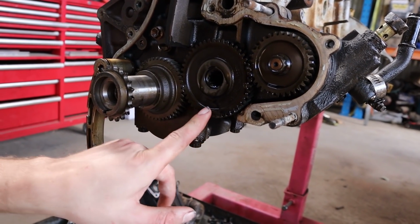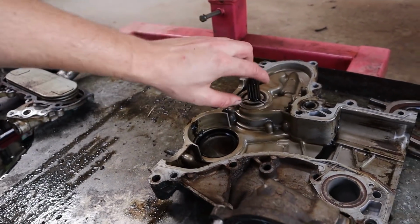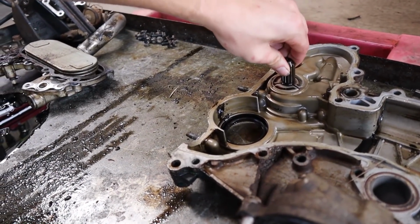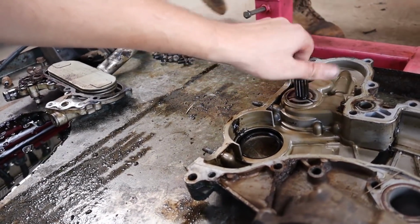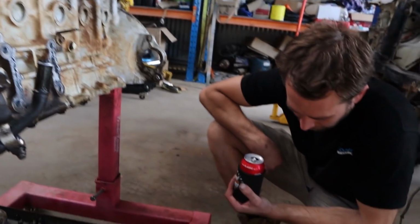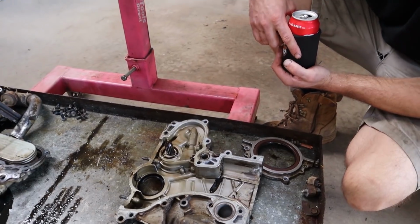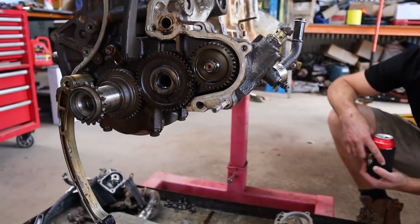This is actually the oil pump drive. So the oil pump has a spline drive, and the oil pump's actually part of the timing cover encasing. And that's obviously to drive the oil pump. You can actually get it apart from the front. And that's something we're definitely going to have to take a really good look at, considering how badly the piston skirts in this thing were. So a lot of that material off the piston skirts would have contaminated this oil. So that oil pump's going to have to be something we look at very, very closely to make sure that it's okay and the gears in it aren't too bad. But yeah, it's a bit of a different setup. Haven't seen much like this.